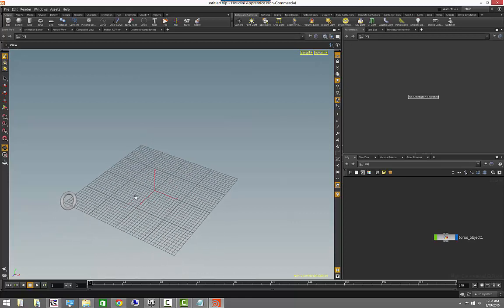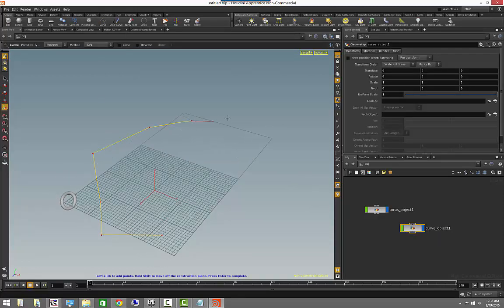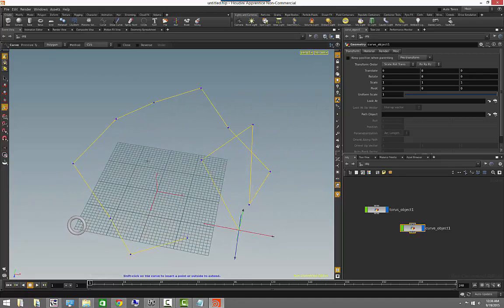Moving on, like I mentioned, the grid is actually your construction plane. It's set up in such a way that when you enter any kind of creation mode and the grid is there, it becomes your construction plane. So if I pick the curve, for example, to create a curve, you'll notice that the points of my curves are being placed on the construction plane. Most tools will allow you to do something such as hold shift to move the construction plane. Always look at the instructions here, okay? So hold shift, then we can move the construction plane. And there we go. Okay? And just like any other tool, we have the options here to go to something like a close curve, for example. Okay?